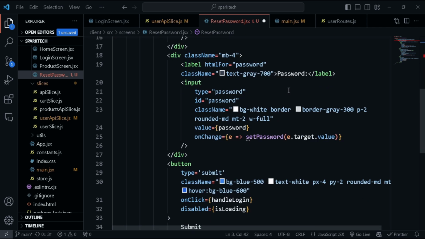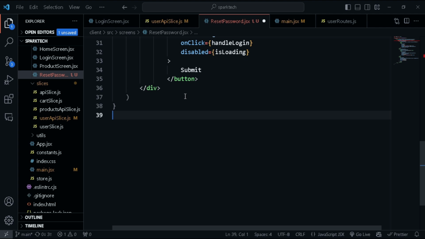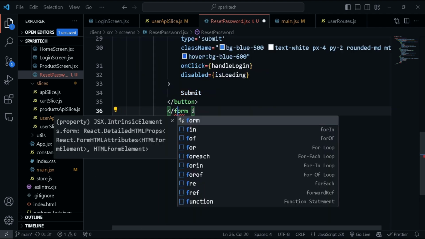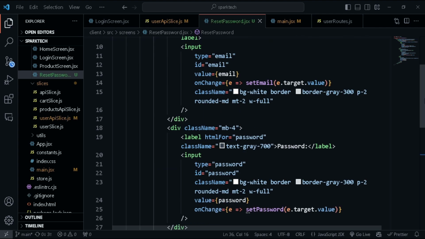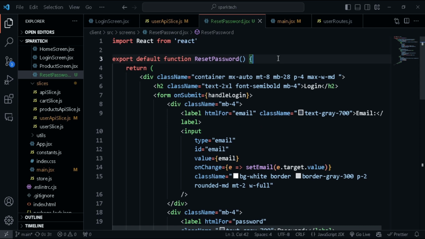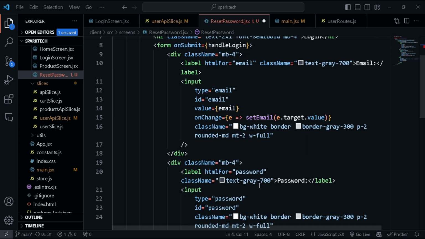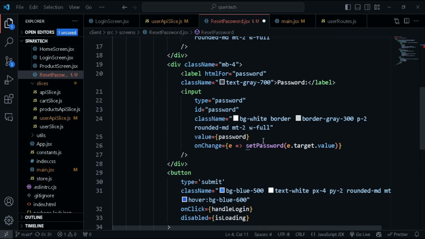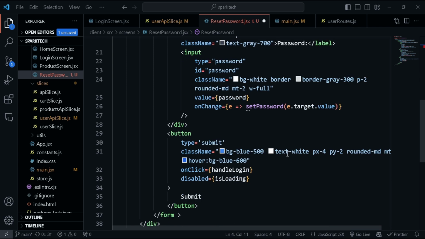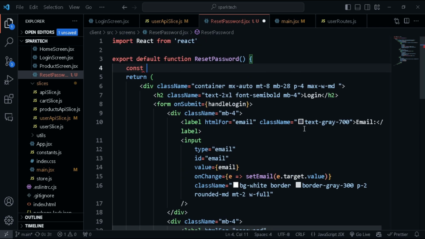Also we need to create it. Something's wrong like this. All right, so we have fixed that, and now let's create our state. So const, we are going to create two states. One is to enter the password, and then we are going to create one more for confirming the password. You would have also seen this in other applications, so that we remember the password.